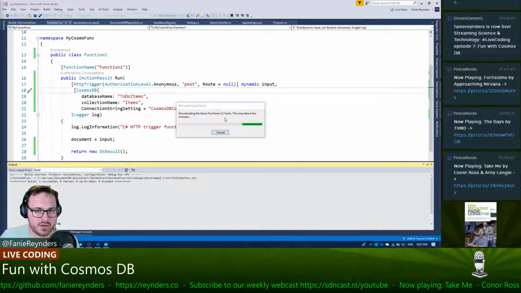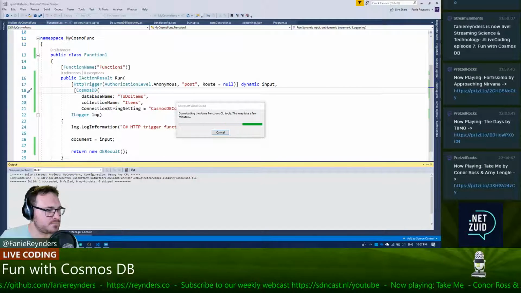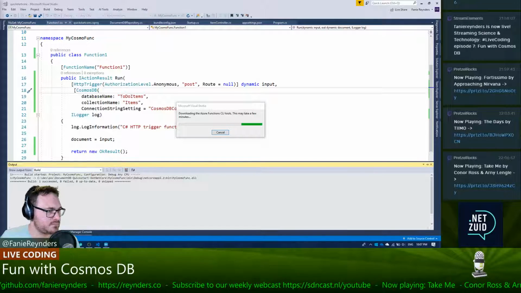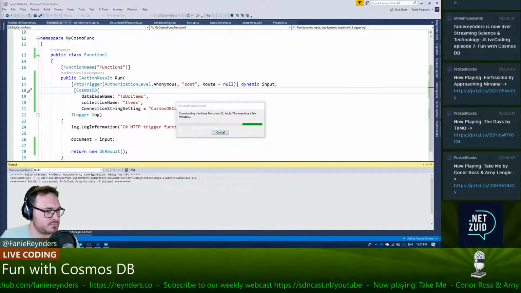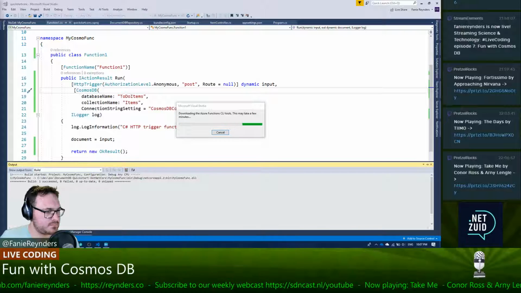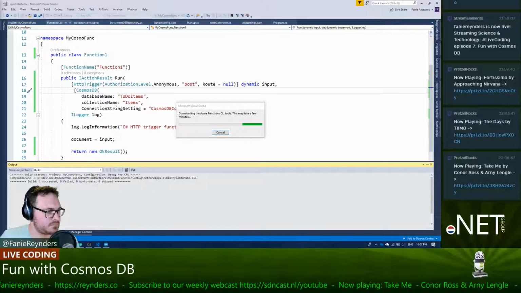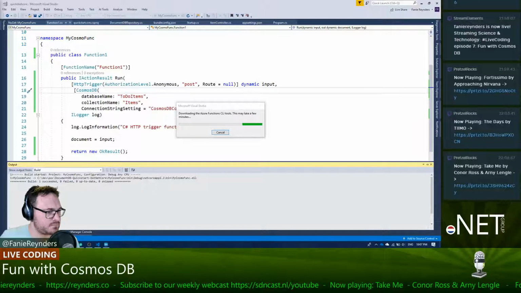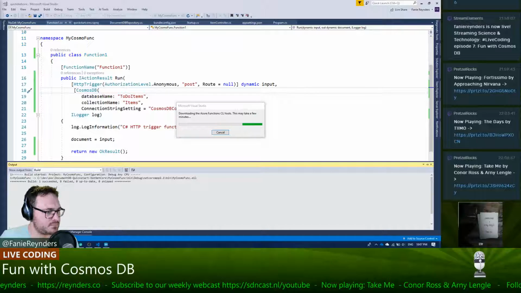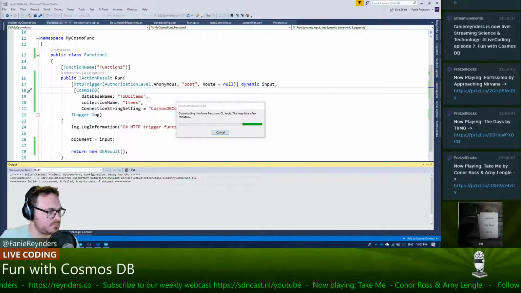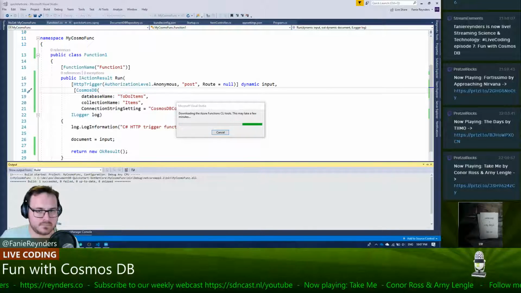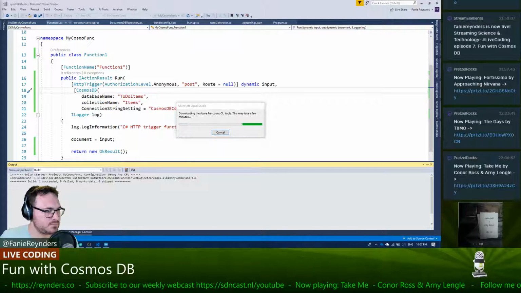Yeah, now it's downloading the CLI tools again. Come now.